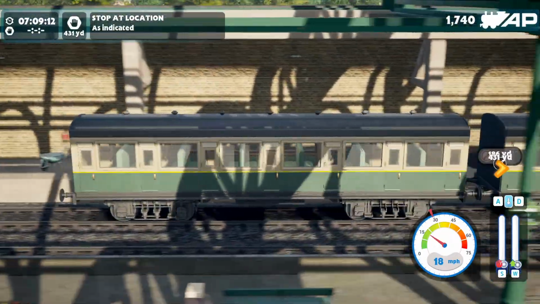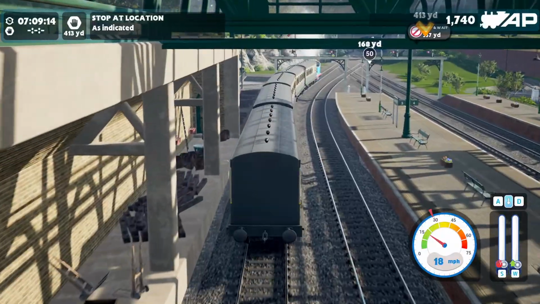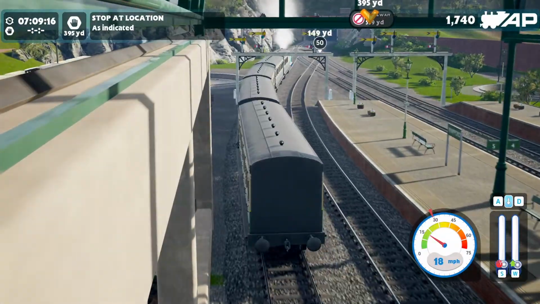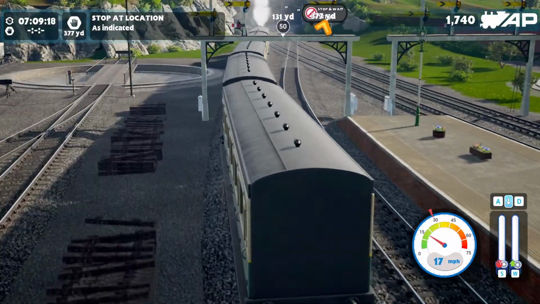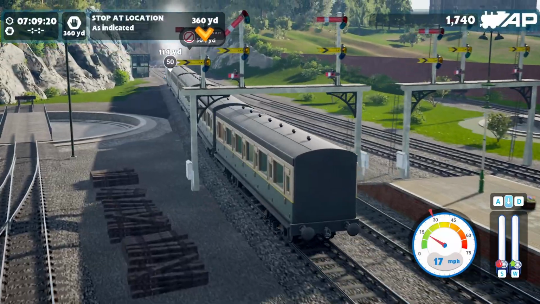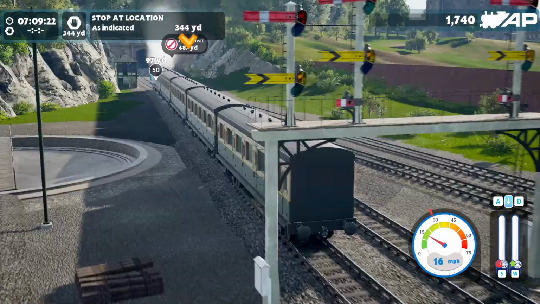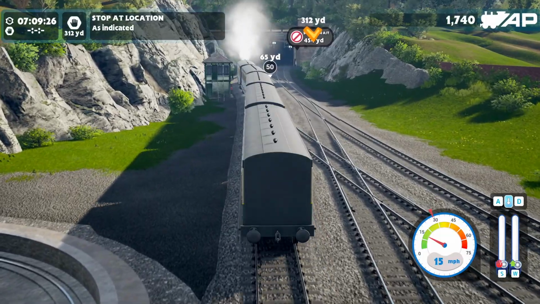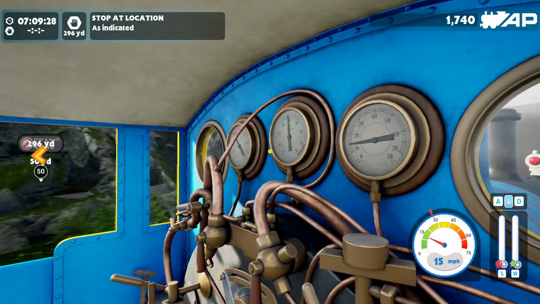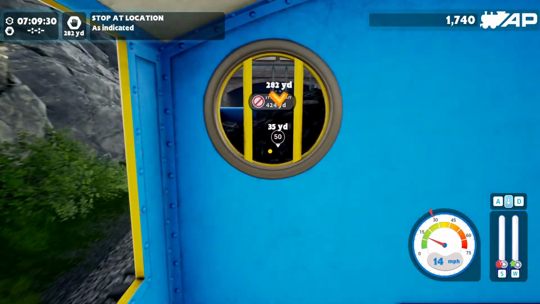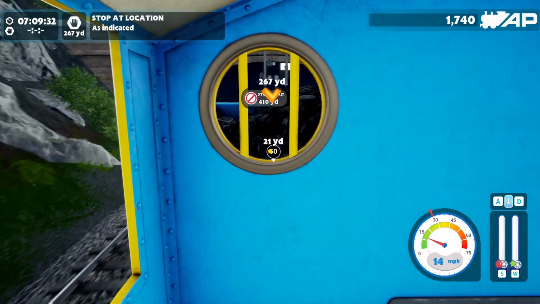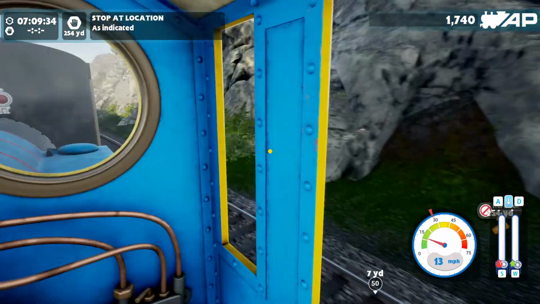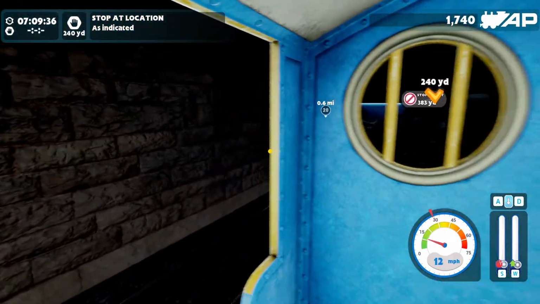Oh, that's the coaches. Okay, I think we're getting near. Why are we going to a tunnel thing? We have to go that far, so I have to step back into this one, some kind of tunnel.